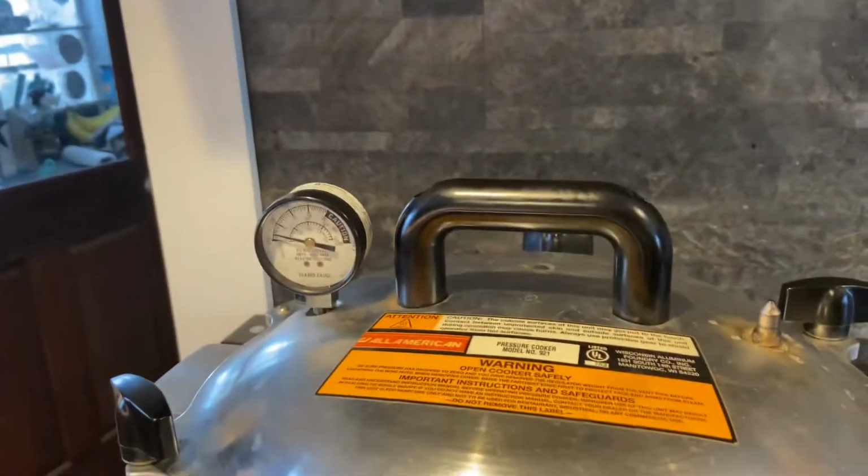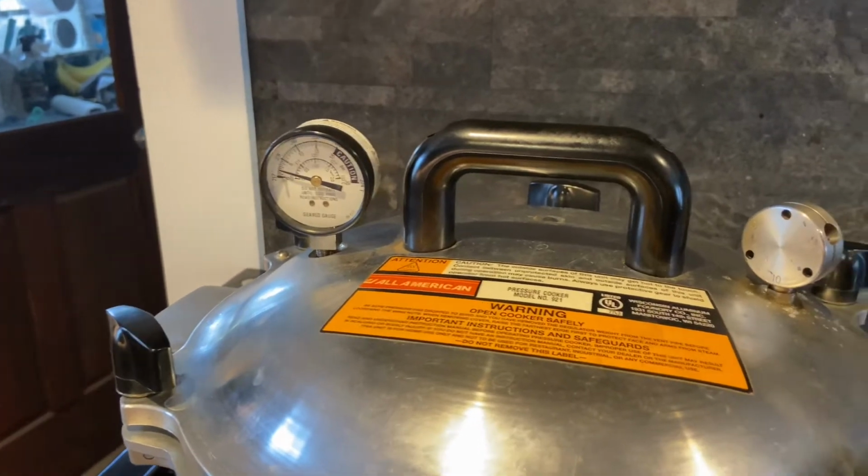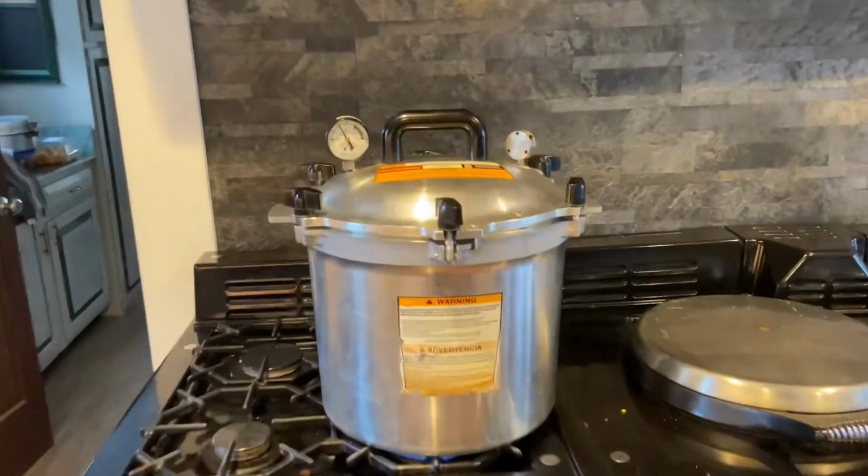10-minute timer is up. So time to put on the weight. And now we wait. Here we go, guys. We're getting a little bit of action.